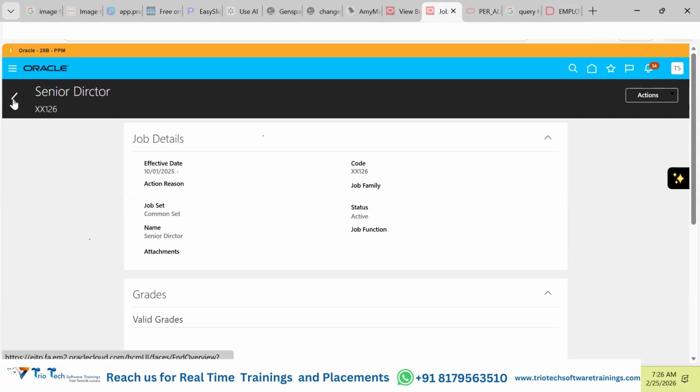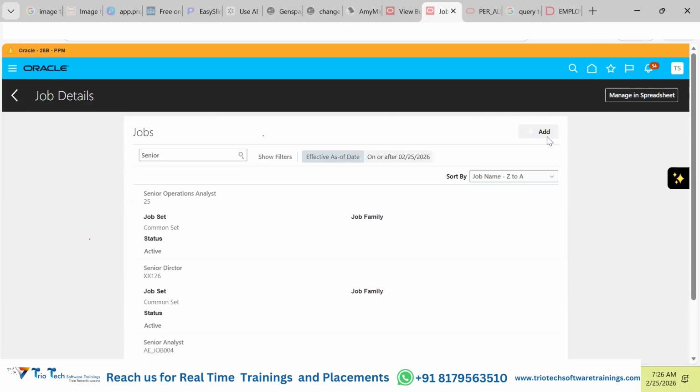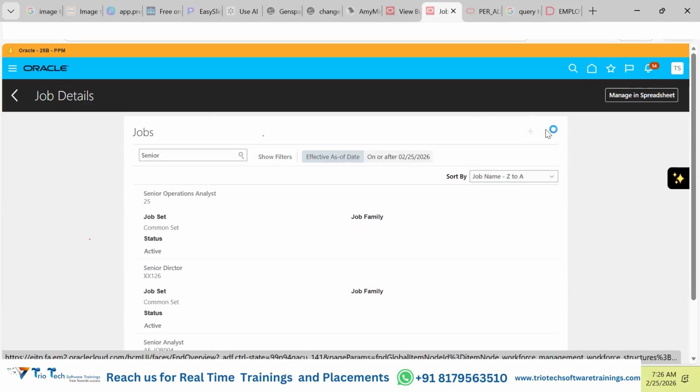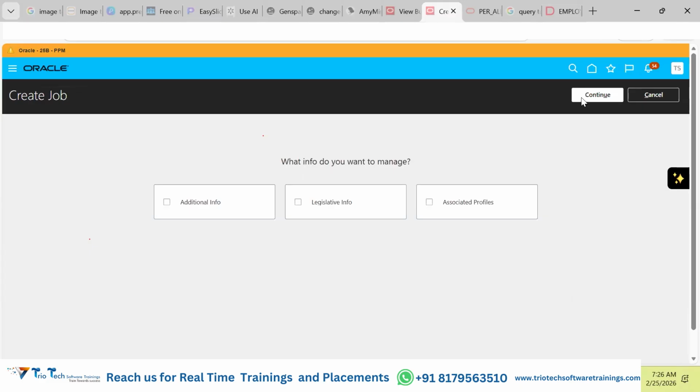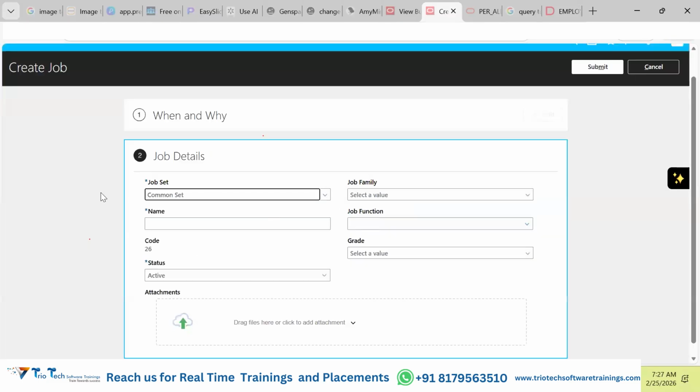In case you want to create your own business objects, okay, come to that particular screen. There is a button called add. Click onto the add button. As we said that okay, we will be landing into the screen. Go there, it will give you one section where some of the fields are mandatory. We will select the fields, click continue. We will be getting a second section which is also having some of the fields.